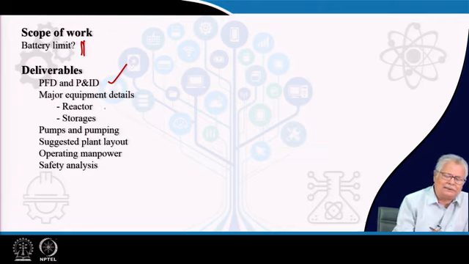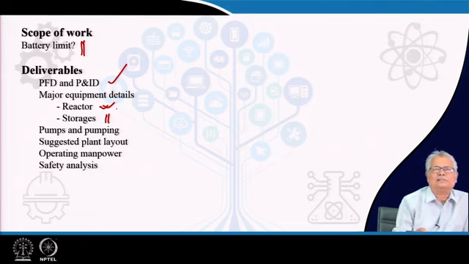The major equipment details like the reactor are given to you. For the storage vessels, you can follow your other process design class, or you can refer to any standard book by Hesse and Rushton or any other book and find out what the design details for your storages will be. Typically, the storages are considered for a storage time of approximately 2 to 3 days, maximum 7 days in most cases.